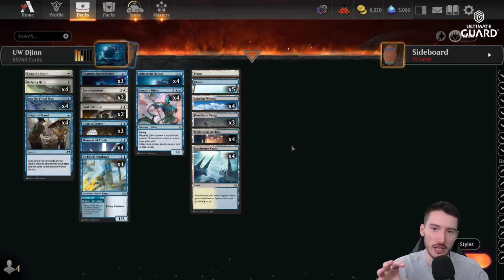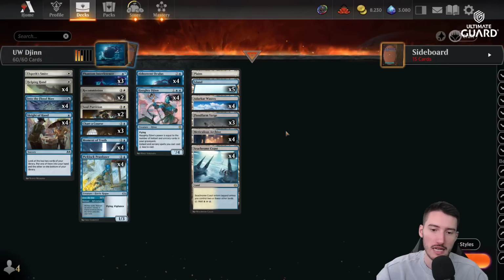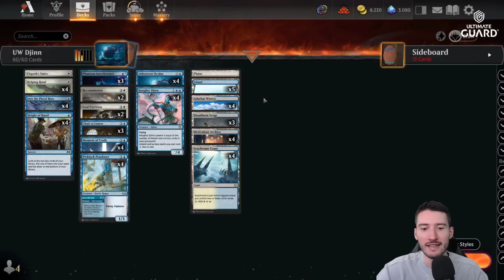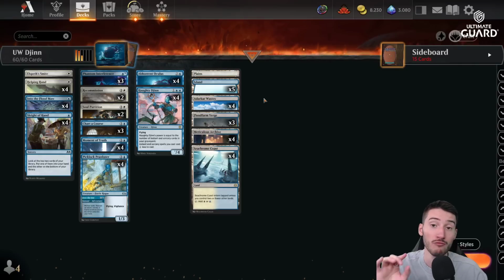The standard challenge this last weekend was just won by this deck. To give credit where credit is due, this deck is by Ash Lizzle. Amazing content creator, very funny, entertaining. Check her out. She came up with this deck, and someone took the exact 75 of hers and won the standard challenge.